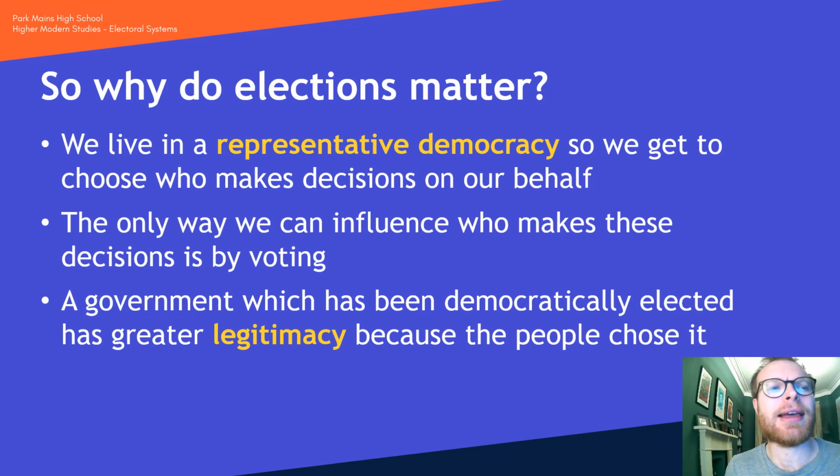Legitimacy is the idea that a government has some credibility. In other words, you can say they're making this decision because we voted for them. And so if a government's been democratically elected, it has a higher degree of legitimacy because people chose that government. So you could say it's a more legitimate government than a dictatorship, for example. So that's why elections matter.